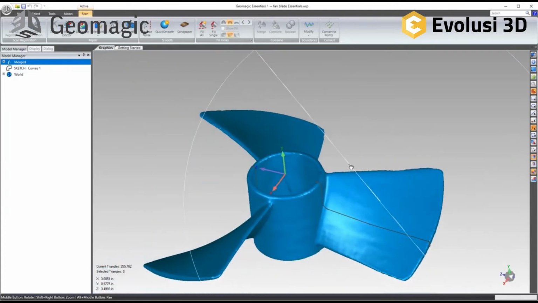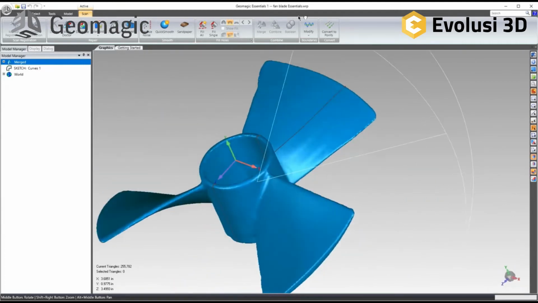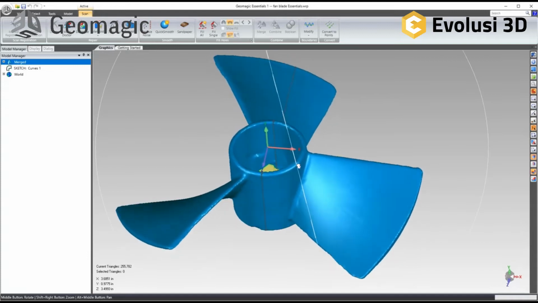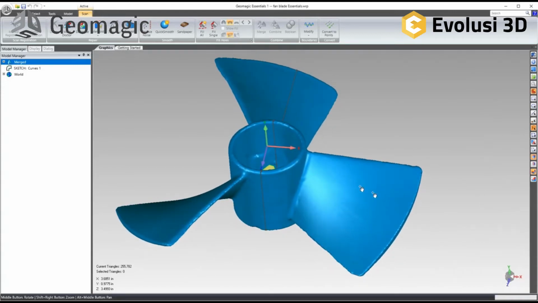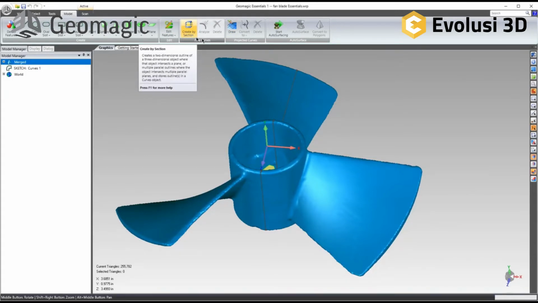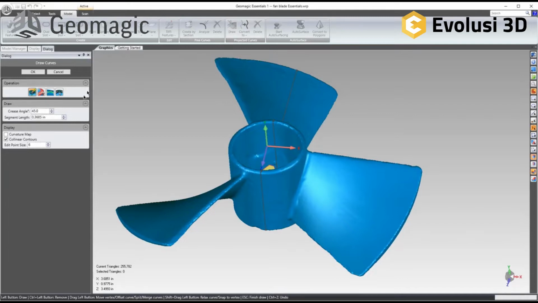So now if I toggle back over to the polygon mesh, the way we'll do the blade is this. I'll identify which blade I'd like to use. So in this instance, I'm going to use this one, the one that I went ahead and used to align to the x-axis. And if I want to just send over curves to get those over into Solid Edge, the best way to do that is to come over to the model, and then there's this draw curves option. So you saw before I did create cross section through a mesh. Now I'm going to draw curves directly on the mesh.